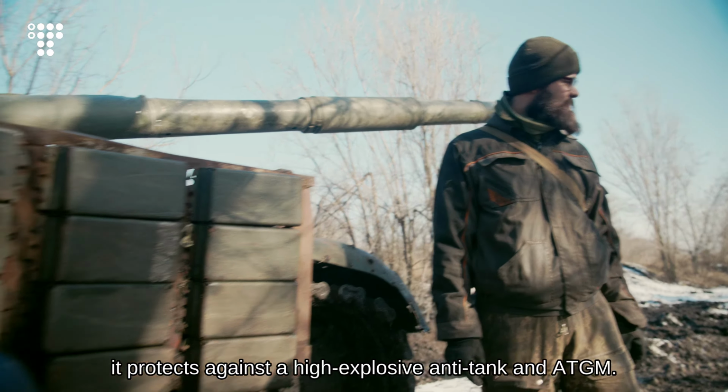Isn't it dangerous that it is so close to them, and they can spot it? That's why we hide it in the forest belts and move out mostly early in the morning, when the sun is not up and it is not so clearly visible. That is around 6 o'clock. When summer comes, at 5 o'clock, at this time the tank will be here, camouflaged.